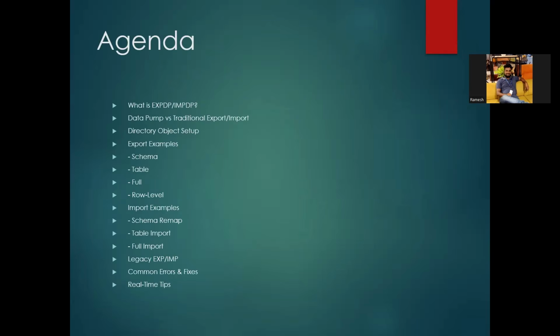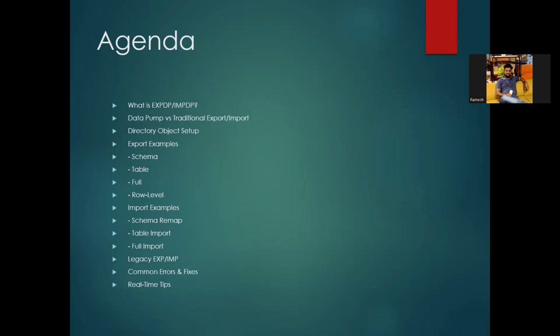This is our agenda for today. First, what are EXPDP and IMPDP, then Data Pump compared with traditional export and import. This is one of the interview questions; all the interviews ask these questions. Then the directory object setup, how we are going to set up our objects, and export examples.